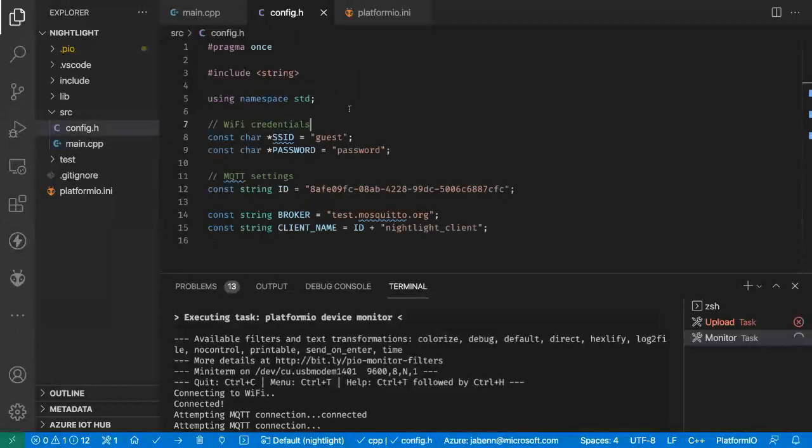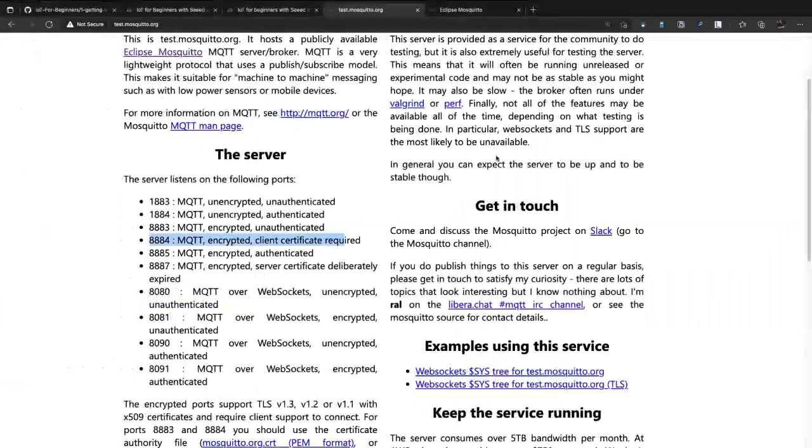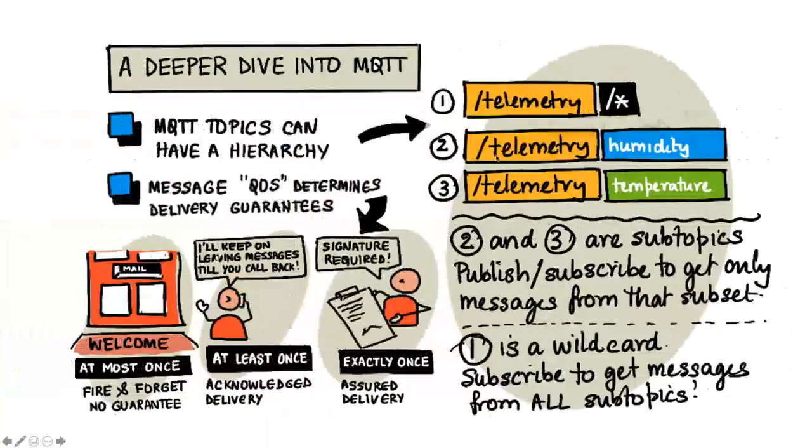So the ID I specified here, this is a unique ID for the device, and that's how each device would be identified. In terms of registering large numbers of clients, again, that depends on how you're going to be building your IoT solution. You probably wouldn't just use an MQTT broker.